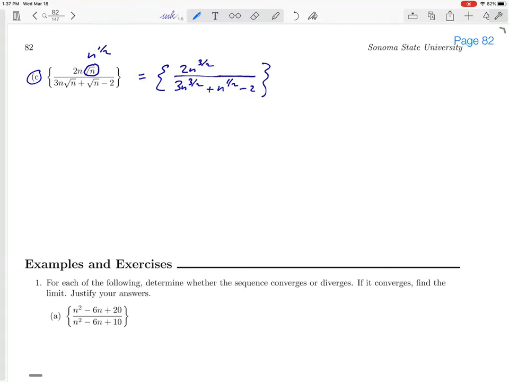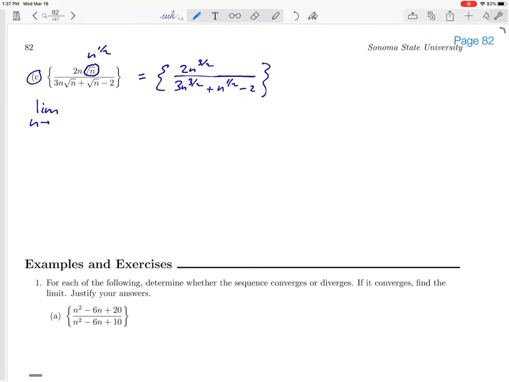Now to do this problem, we have the same choices that we did before. We could try to use L'Hopital's rule on this, but there's a catch. Taking derivatives of this fraction is not pleasant because our powers are fractions. They're not whole numbers. If we tried L'Hopital's rule, what we would probably discover is that we wind up in kind of an infinite loop. The derivatives just keep getting worse and worse, and we don't get anywhere on the problem. So here's a situation where the alternate solution that we did in the previous example is going to be more useful to us than L'Hopital's rule.